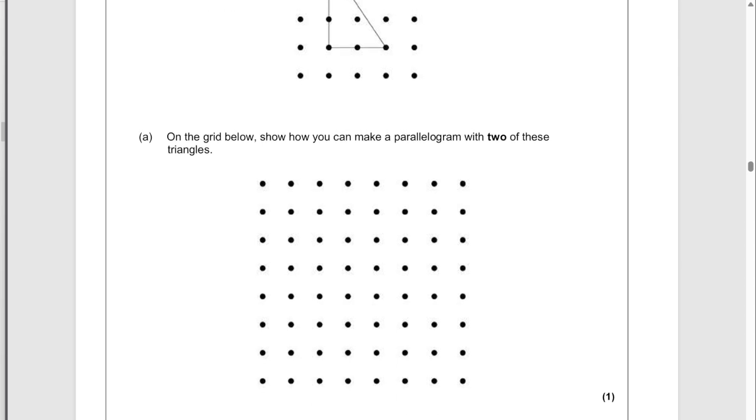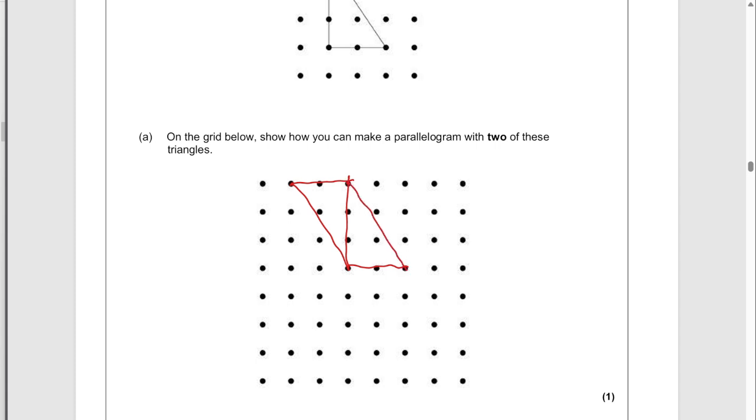So the easiest one to draw here would technically be a rectangle, because a rectangle is a type of parallelogram. It's not necessarily the most obvious though. That is the option that I would typically go for. Your other two options are you could have drawn it as that triangle plus that triangle.